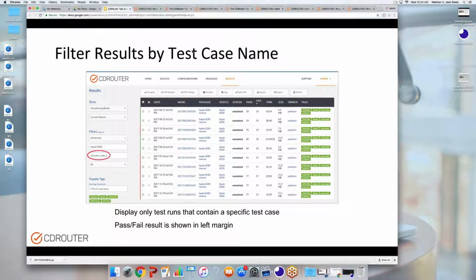So you can filter your results by a number of different criteria, by the test package that you're running. So if you want to find results that are all contained within a specific test package or a particular device, or that contain failures and that sort of thing. But you can also search by a particular test case. So if you're like us, you've got a number of different test packages that you've created, either through the process of figuring out which tests you want to run, and then you set up some that you're going to run on a regular basis.